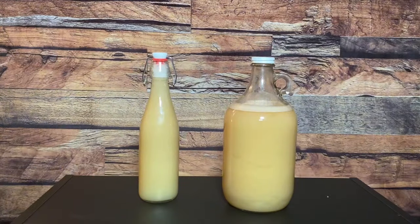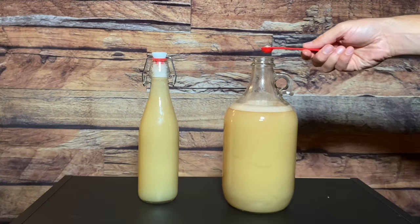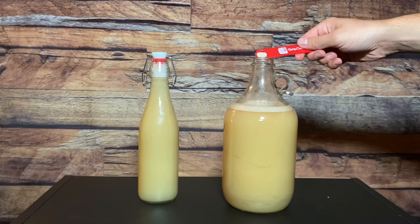One thing to remember when it comes to pears is that pears have something called non-fermentable sugars. Some of the sugars that make up the sweetness of the pear are actually sucralose, which does not ferment, so you should not expect your specific gravity to ferment all the way down like you're used to. Once I had my juice in my sanitized carboy, I added a quarter teaspoon of Safale SO4 ale yeast. If you have a full gallon of pear juice, you want to use half a teaspoon of Safale SO4 ale yeast. If there's another yeast you prefer to use while making ciders, you probably want to use that same yeast for Perry, and the process really was that simple.